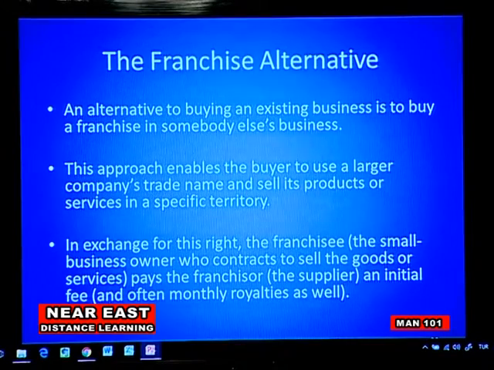The franchise alternative. An alternative to buying an existing business is to buy a franchise in somebody else's business. This approach enables the buyer to use a larger company's trade name and sell its products or services in a specific territory. In exchange for this right, the franchisee, the small business owner who contracts to sell the goods or services, pays the franchisor, the supplier, an initial fee and often monthly royalties as well.